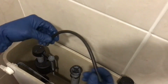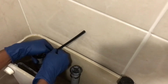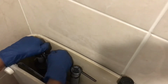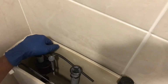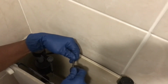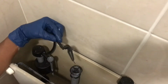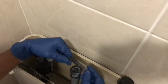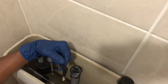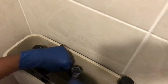All right, gang, we got our hose right here. He's gonna come to this port on our valve. We'll hook right down our valve on that little nipple. And then this one here, he's gonna hook right on our little arm. Just gotta watch you don't break it. And our new arm has a new clip on there. See that? And we're just gonna slide him right onto our tie wrap.